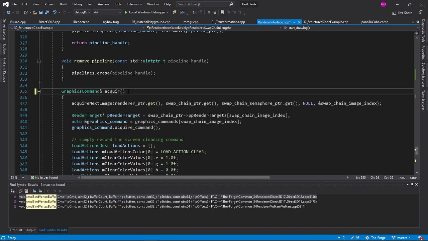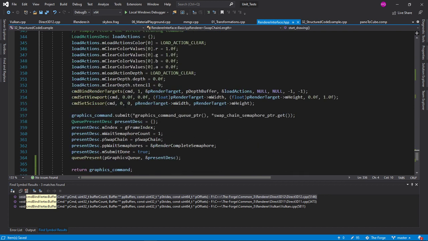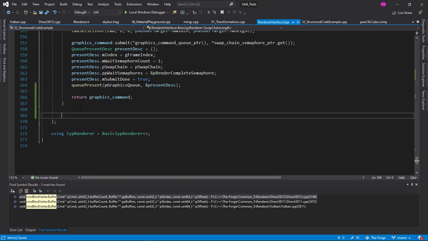Acquire graphics command. Alright, so that is going to acquire the graphics command, and then this is going to submit the graphics command.